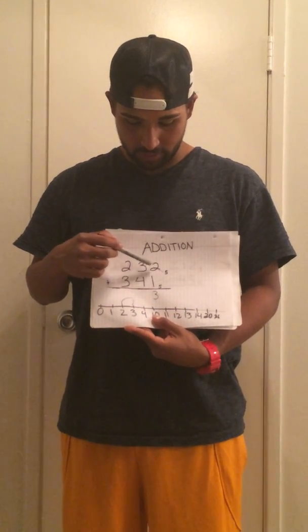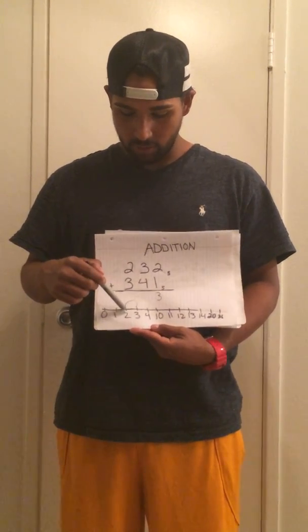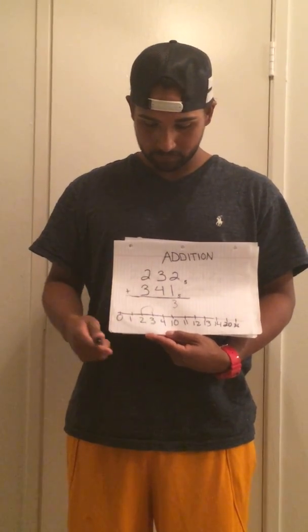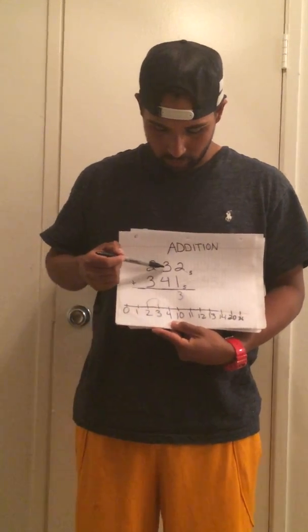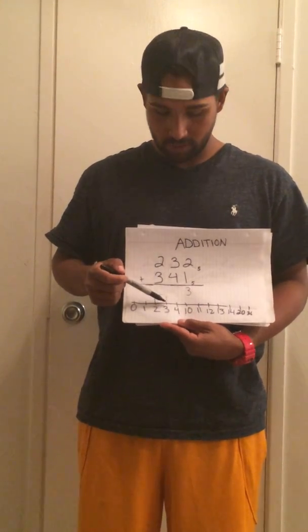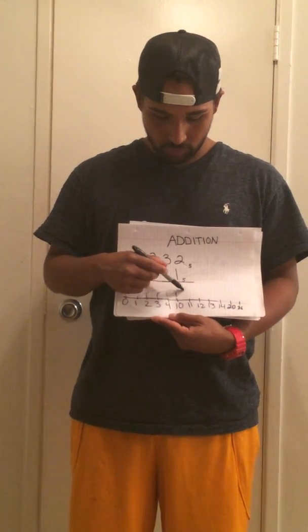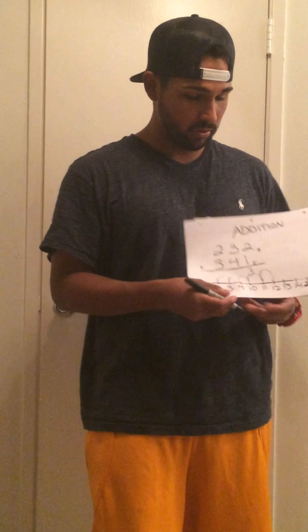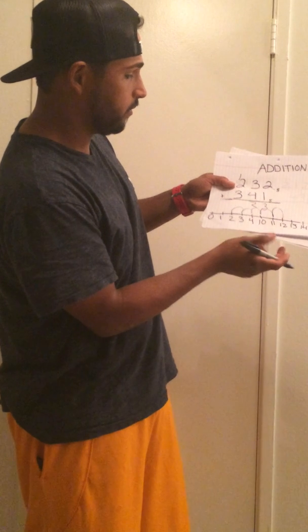So here, starting at 2, I find 2 on the number line, and I need 1, so I go over 1. So 2 plus 1 lands on 3 on the number line, and I put 3 there. Next, we go 3 plus 4, so I find 3 on the number line, and I go over 4. So I go 1, 2, 3, 4, and it lands on 12. So it's 12 here, but normally we can't put 2-digit numbers under there. So I'm going to put 2 and carry over the 1 on top.